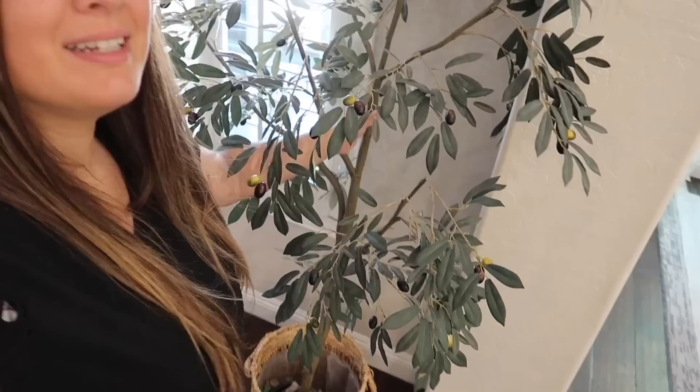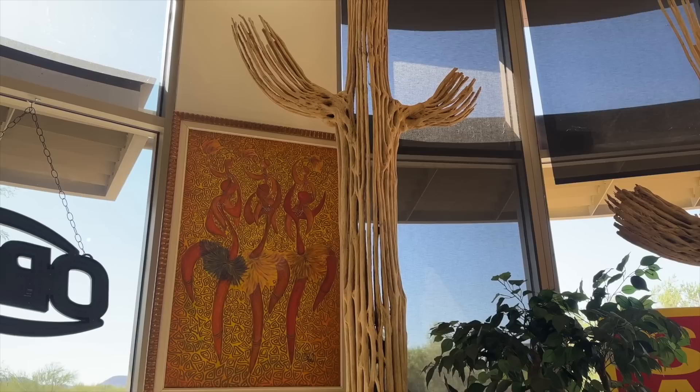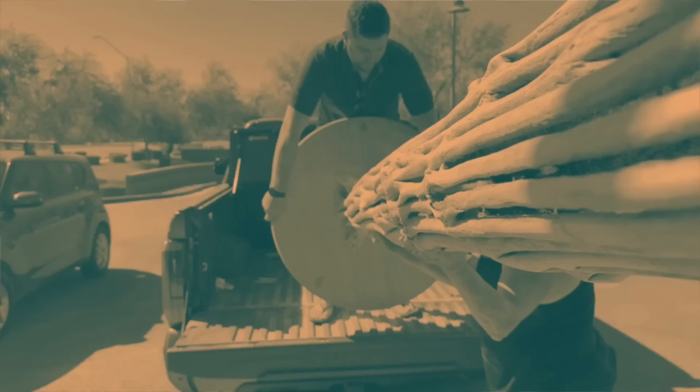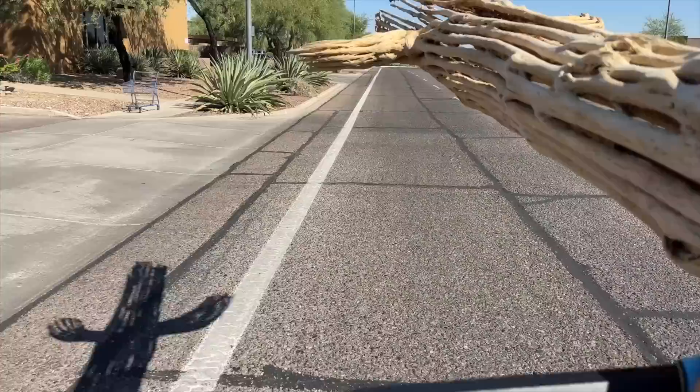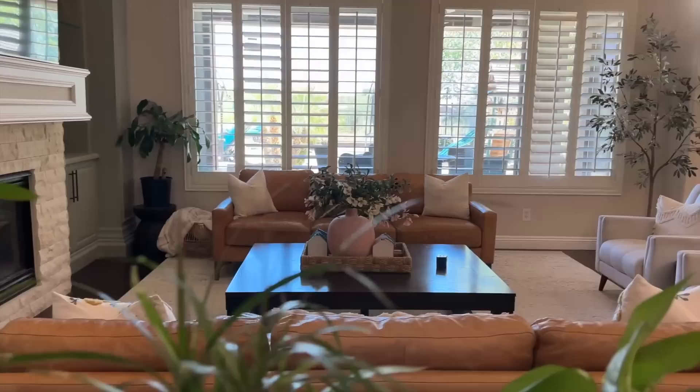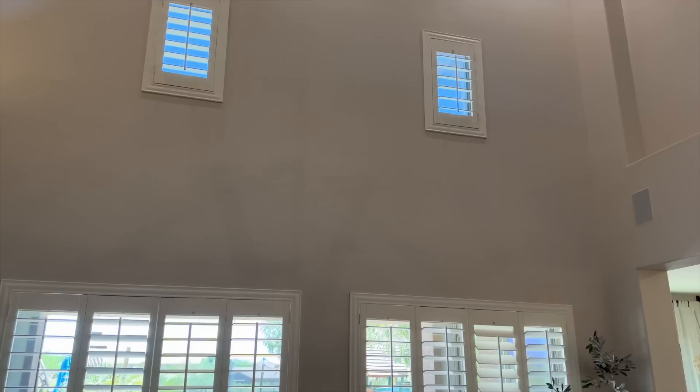We're going to add one more thing — a saguaro skeleton. I've really liked this tree we have but the base always tips and falls over. I found a saguaro skeleton at a consignment shop and the lady really wanted to get rid of it, so she gave us a crazy deal — pretty much half off. I've wanted one for a long time and hadn't seen them in person, but when we found it I knew exactly where I'd put it: right where the tree is. Kyle and I are going to move the saguaro skeleton over there and I hope it fits really nicely.